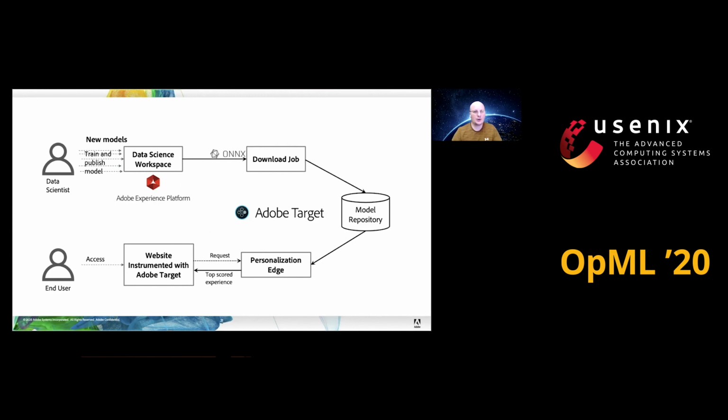Let us now turn our attention to the model update process. The challenge is to use the model for inference on the edge as soon as possible after the data scientist published the model into the data science workspace model repository. Our current implementation uses a polling mechanism for checking for newly updated models every 2 hours. For the future, we are exploring switching to a notification protocol in order to reduce the latency to a few minutes.